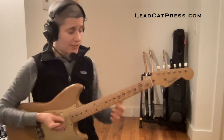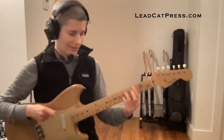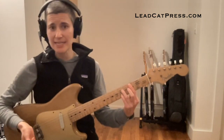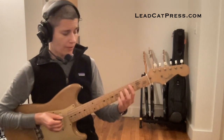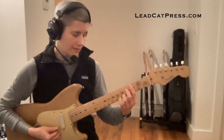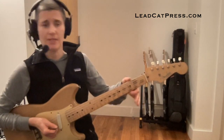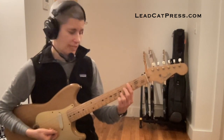If I wanted to do this with an A string root, here's my A string root C7 chord, and the notes are C, G, B flat, and E. So G is under my 3rd finger on the D string, so I just want to lower that by a half step, so I'm going to use my 2nd finger to play that G flat, and the other notes stay the same. I have to be careful not to hit that high E string because that is a G natural, so I have to just hit those interior 4 strings on that one.